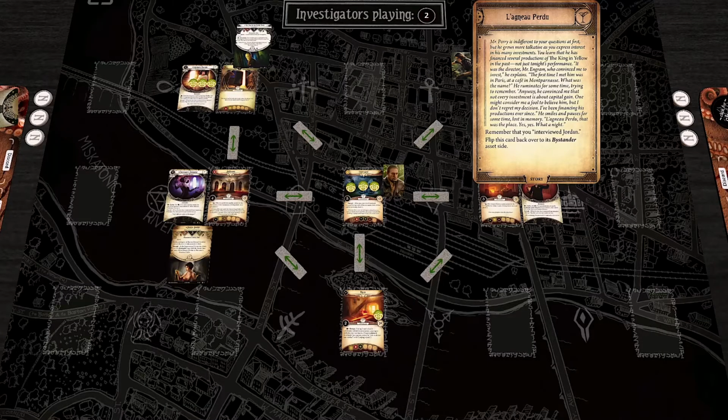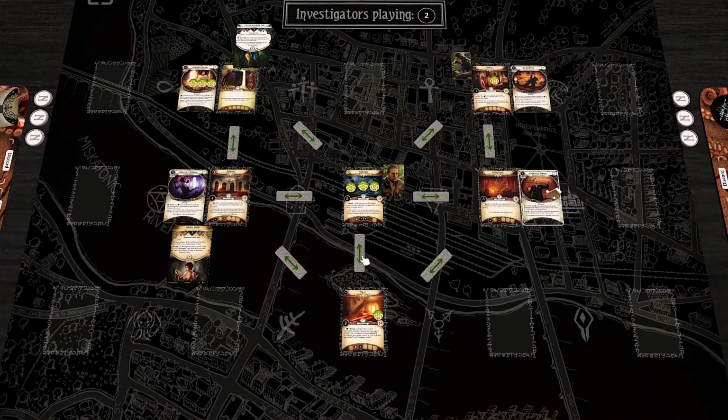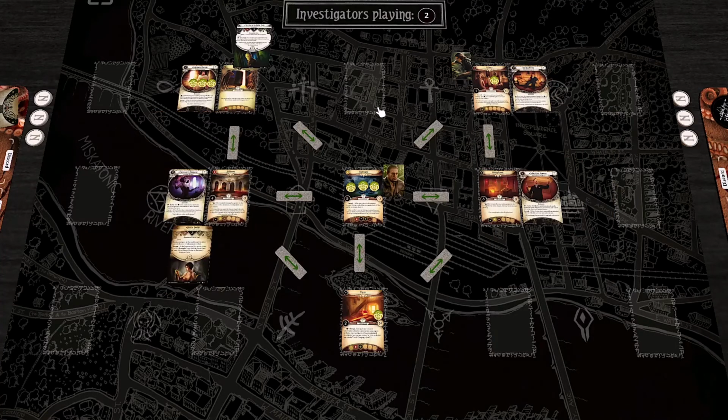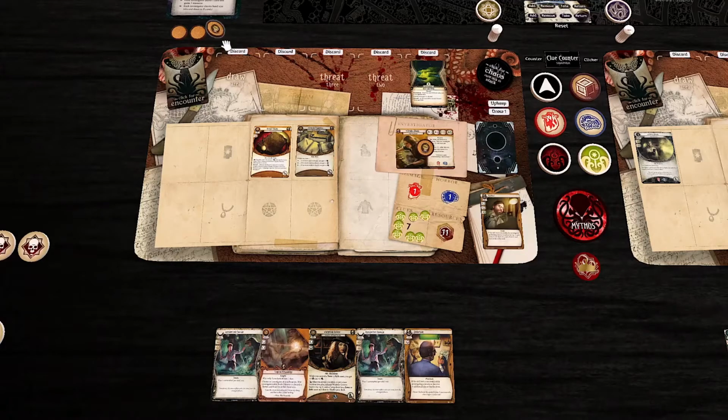Mr. Perry is indifferent to your questions at first, but grows more talkative as you express interest in money whatsoever. He says, I am a very fancy financier, and I just want to talk about money and investments. I love money. Remember that you interviewed Jordan. Flip this card back over. Cool. So we've got him, her, and him. Jordan, Sebastian, and Constance.